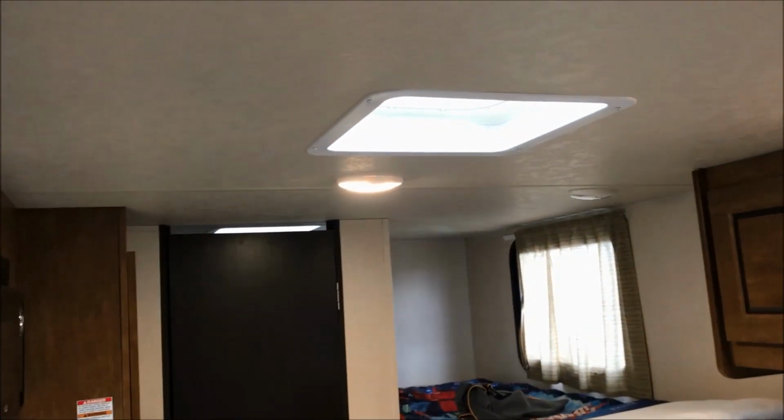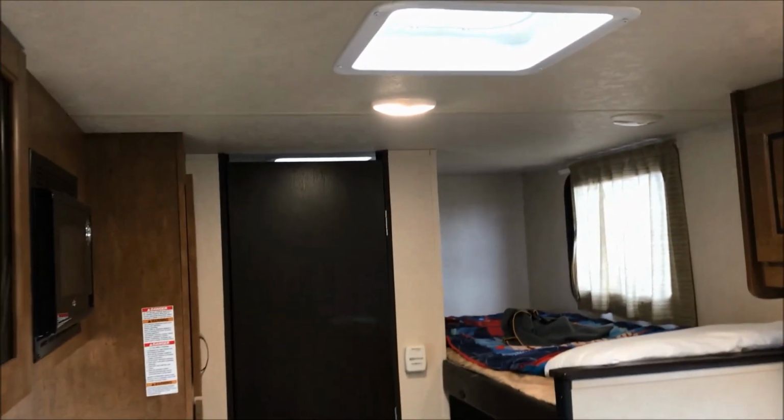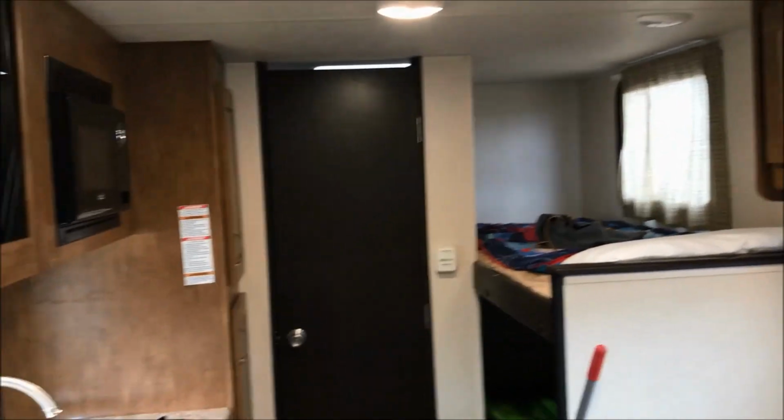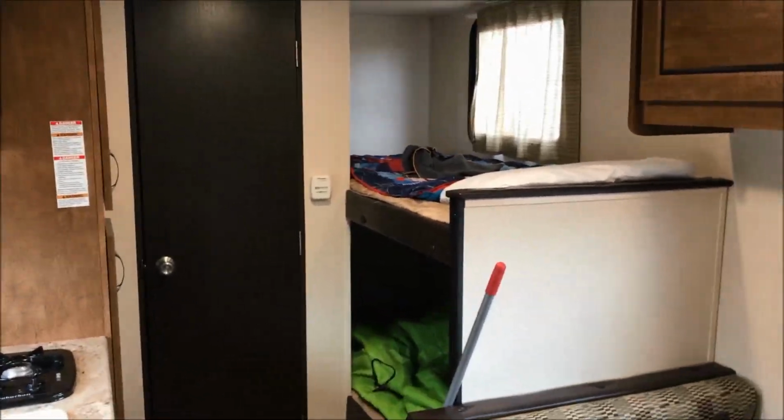So now I got to walk around and make sure that every single flipping light in this trailer is off, which if you're in a hurry and not careful, especially if you're putting the trailer away for storage, you could accidentally leave one on and drain the battery. So that is, I'm being really nitpicky here. That's a minor little irritation.